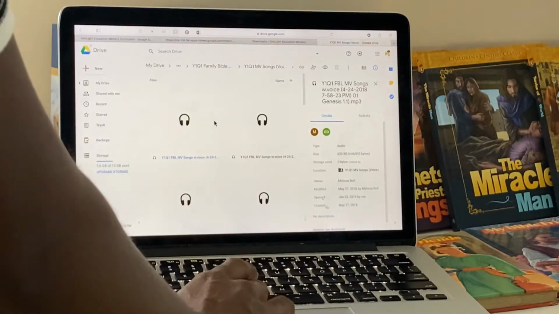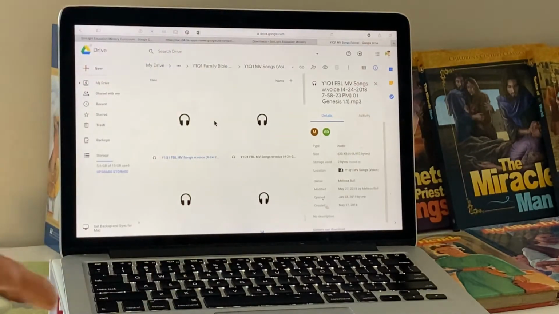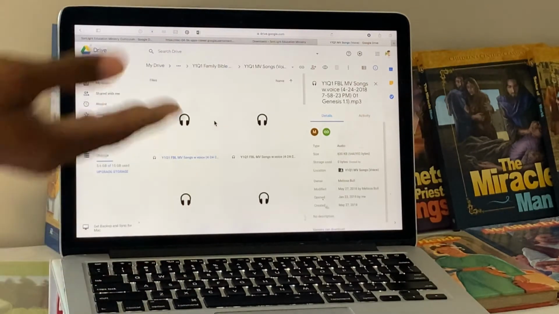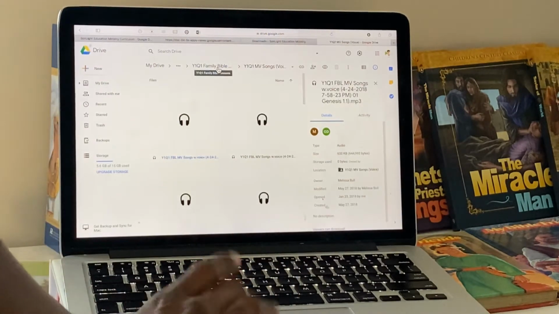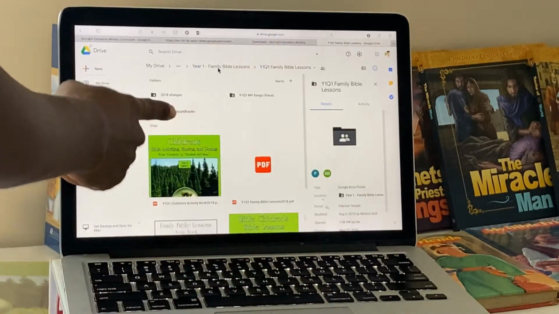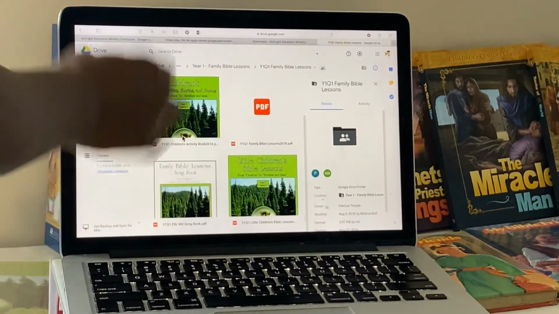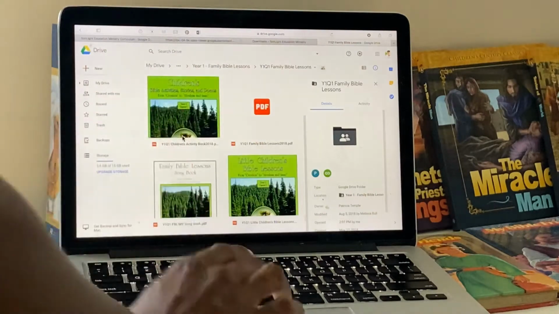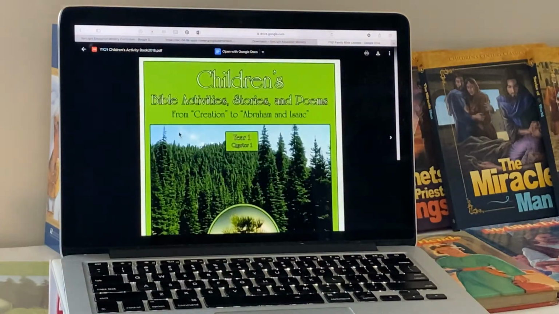Yeah, this is so good. There's a song for every memory verse so that they can learn it, and that's going to help them cement it in their mind a lot more. They have the soundtrack too and the songbook. If you are a piano player, you can go in here and just play it yourself. Do they have ones that you can just listen to? Yeah, like the little child singing.